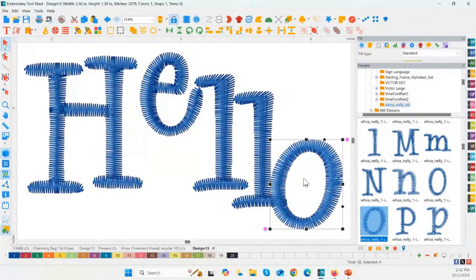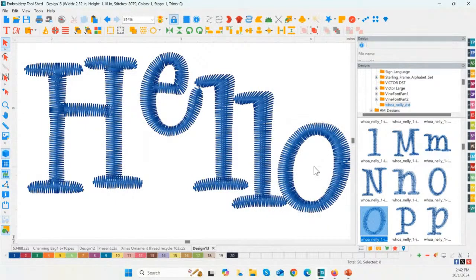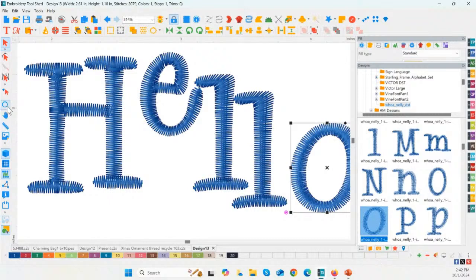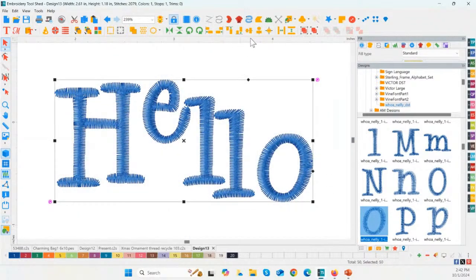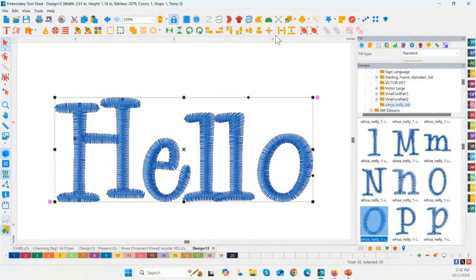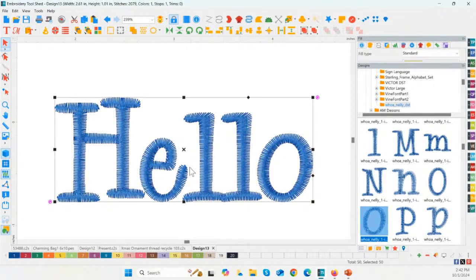So remember, see how when I drag these in, they're not all at the 0. And so if I put a distance between the first and the last letter like this, and I select everything. Okay. So I'm going to drag a box around everything. I can click 2 things, my alignment tool, bottom align, and evenly distribute, and it spaces everything out for me.